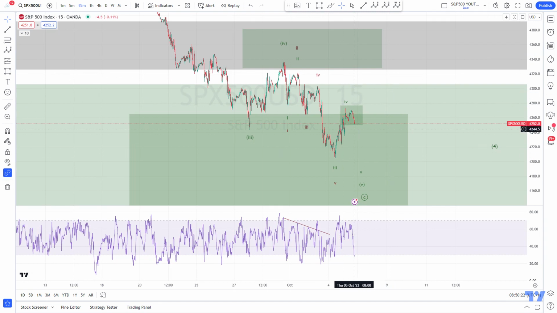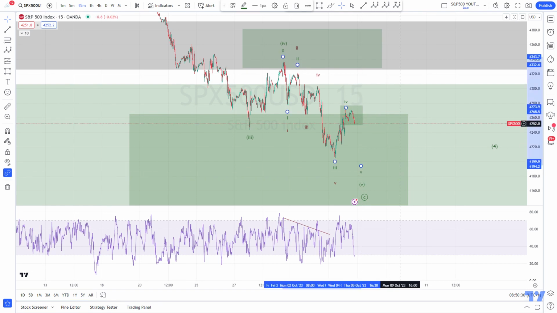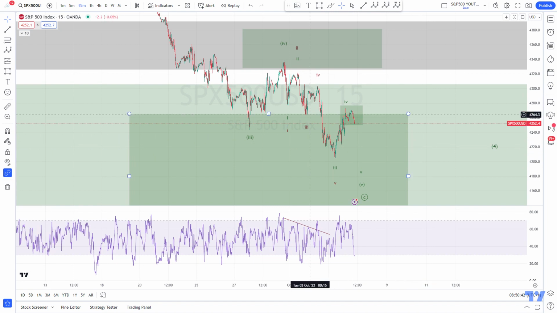For the bearish case, where we make another low here as a fifth wave, respecting this area would be evidence for the fifth leg down right here. So I do not really want to choose between these two scenarios. Like on the really lower time frame, these wave counts can get a bit difficult.